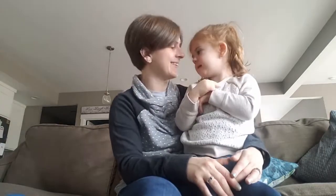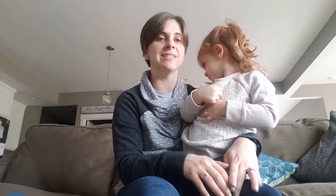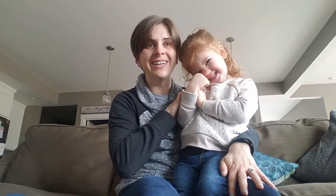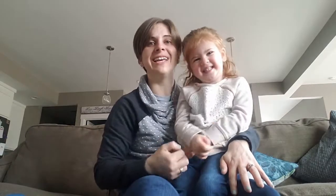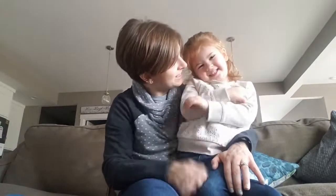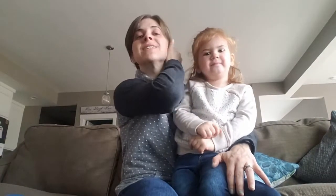Yay! Okay, well, next one's one of my favorites. It's a tickle. So we're going to use our little belly here. We're going to take our finger and make a circle on baby's belly. And then we're going to tickle under the arms. Then we're going to do it again, make a circle on the belly, and tickle the arms again. We're going to tickle one arm and then the other arm, because you got to be even, right? Yeah. And hopefully get some good giggles.